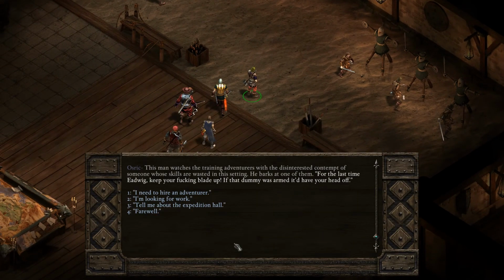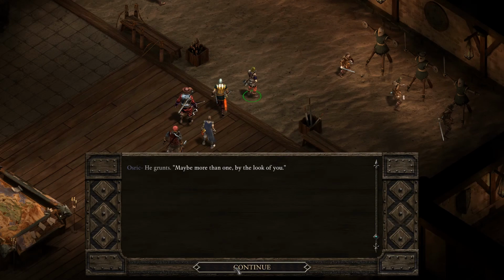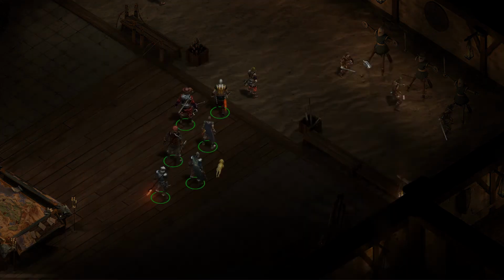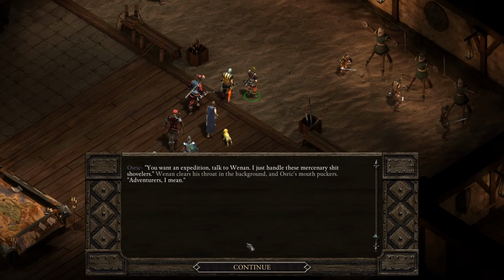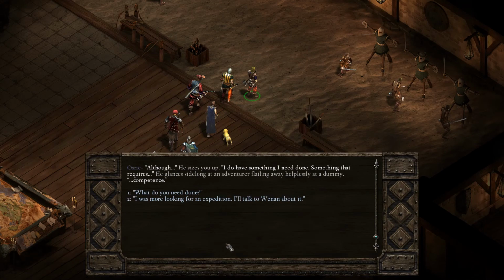For the last time, Aidwig, keep your blade up! If that dummy was armed, it'd have your head off! Hire an adventurer. I'll show you who's available. Okay, so you can hire adventurers on here. Looking for work. On an expedition, talk to Wenham. I just handle these. Something that requires competence. What do you need done?